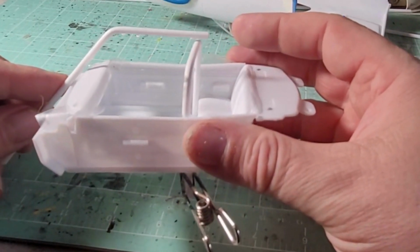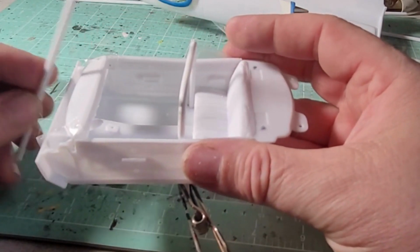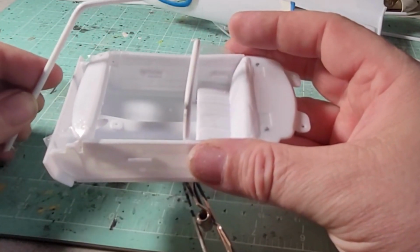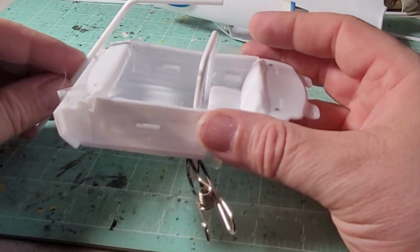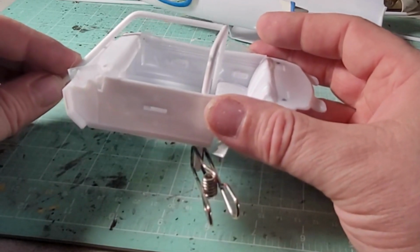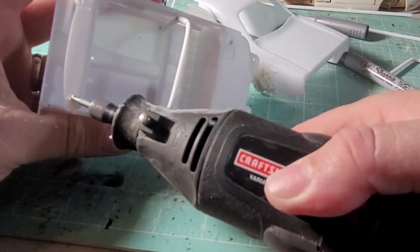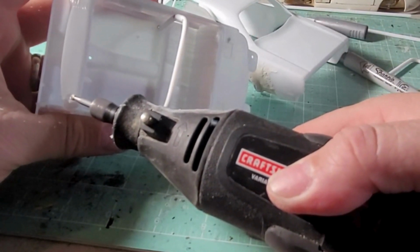But I know it's too long, so what I'm going to do is drop it back here. But I know the angle is going to match the A-pillar. So what I'm going to do now is drill a hole in the dash, drop this into the dash, and then that'll allow me to move it back and forth and see how long I need it. So on this one, I'm actually going to bring it back just slightly because I know this roll bar is at an angle.